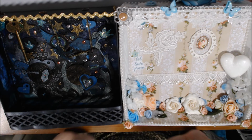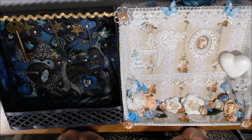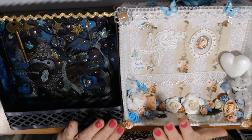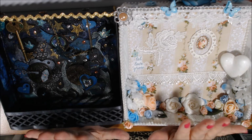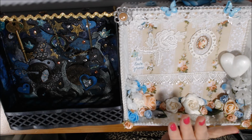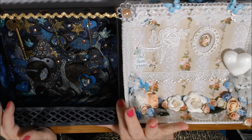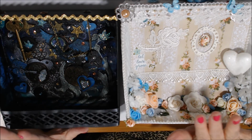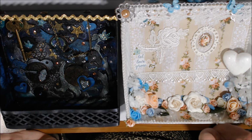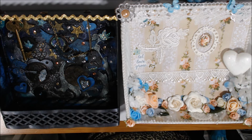I will not be giving any of these away. I might do a giveaway, but it won't be any of my projects, because these were definite labors of love, and I'm not sure they're of the quality of anything I'd want to give away, but to me, they're just personal to me, if you know what I mean. I hope you know what I mean. So I'm sorry about that. It's been a learning experience, let me put it that way. So these are for me to look back on and say, this is what you did when you were learning, and hopefully I'll get better, but I'm old. We'll see. Okay, guys, that's enough.